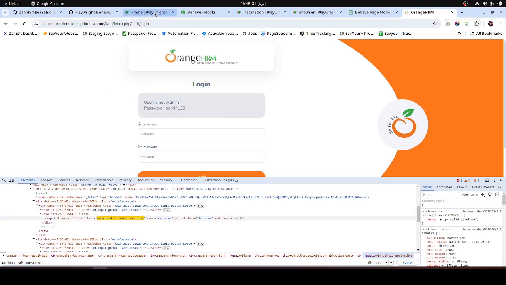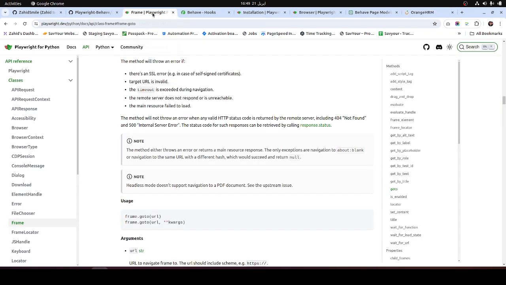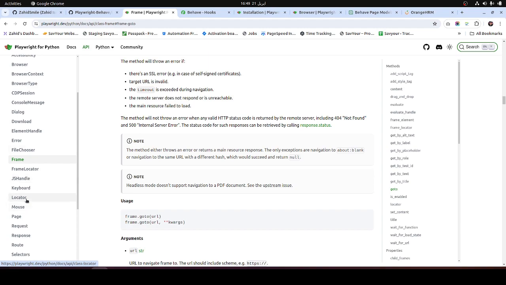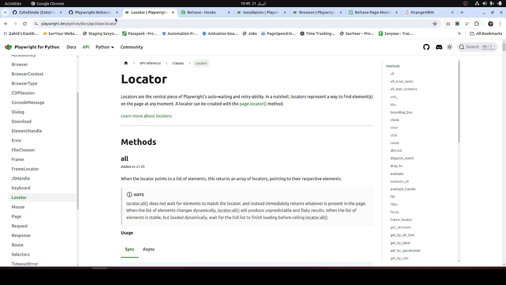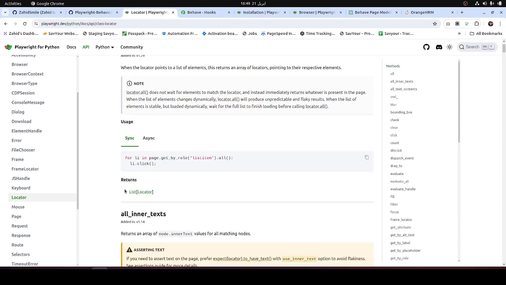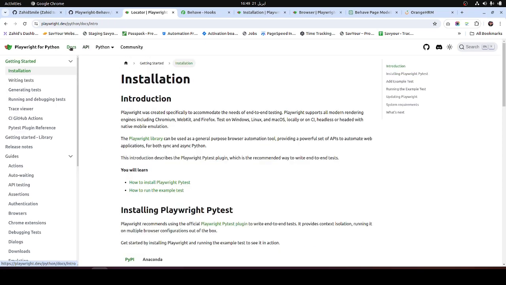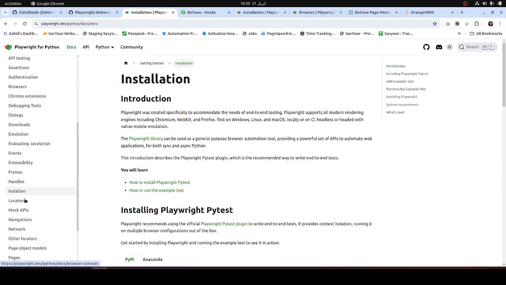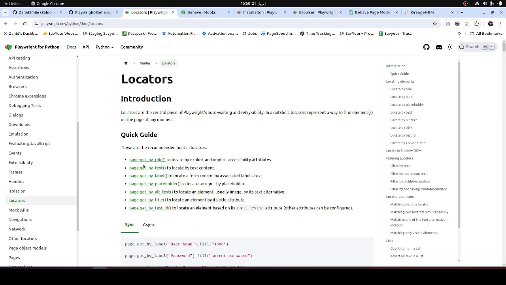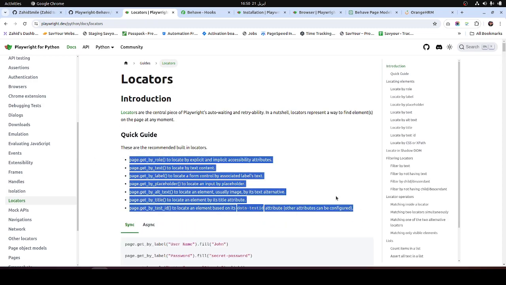So if you talk about the Playwright selectors, we should go to the selectors locators. How can we select this value where no class exists? Let's find out. Documentation, locators. We have all these locators.